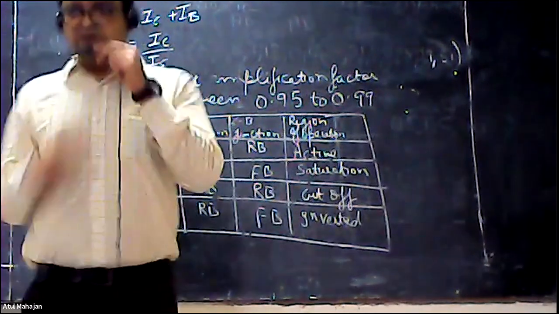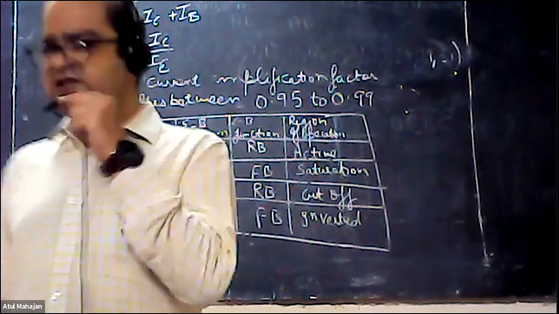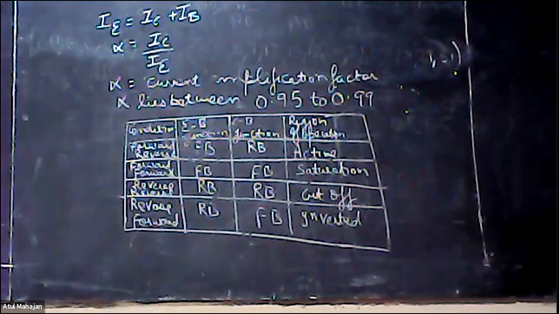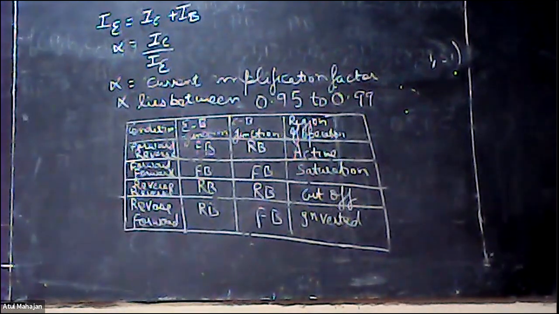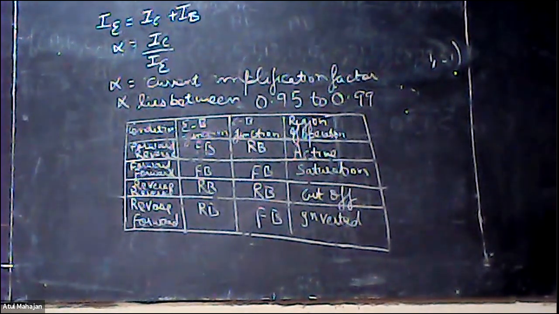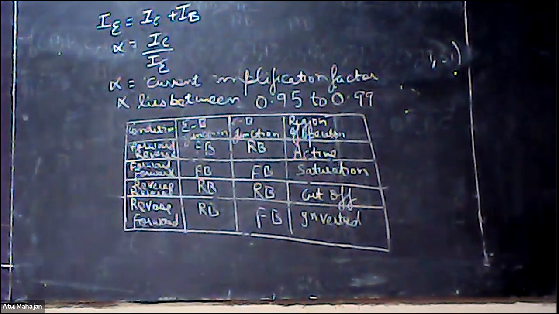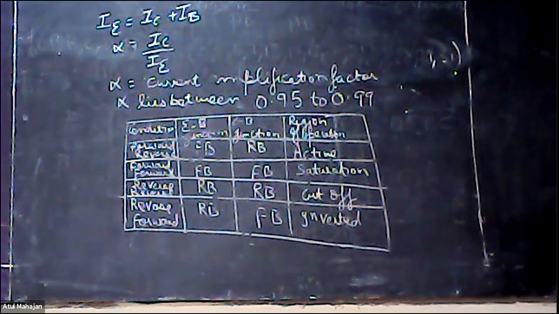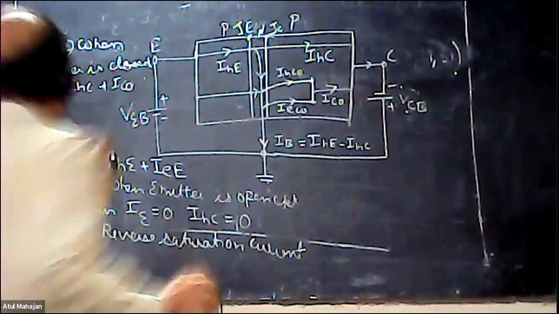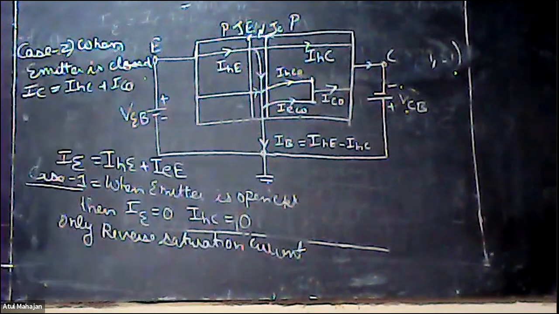Okay, class. So this was about the conditions of the transistors in which they work, and about their regions of operation and their designations to which they are associated. That is reverse bias, forward bias, reverse forward, and forward reverse. So these were the basic conditions which were associated with it. Okay, class, you can see it over here.